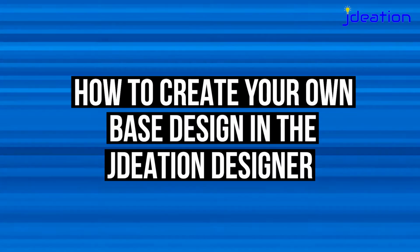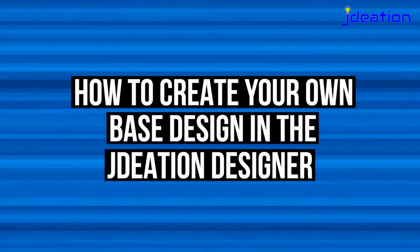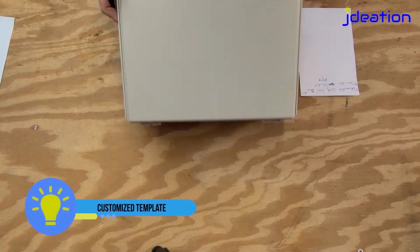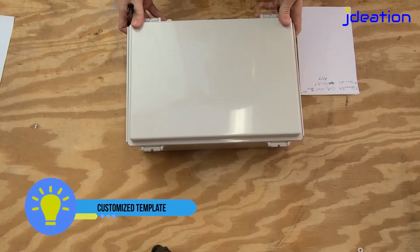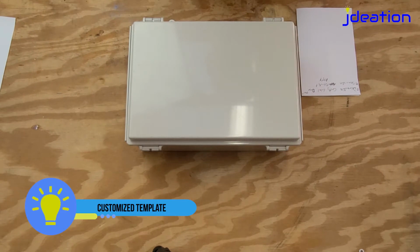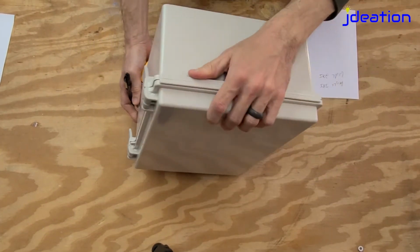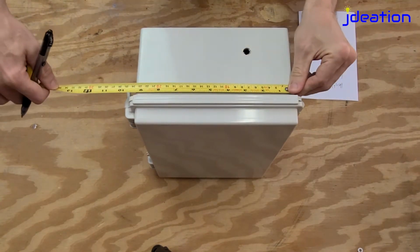Today we're going to demonstrate how to create a custom manual template for this bud box large box. The first thing we need to do is create some measurements. Just grab a piece of paper. Let's start with an easy side, this bottom side. We're going to take some measurements.